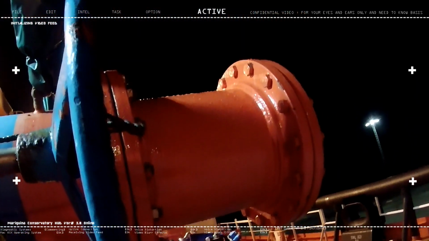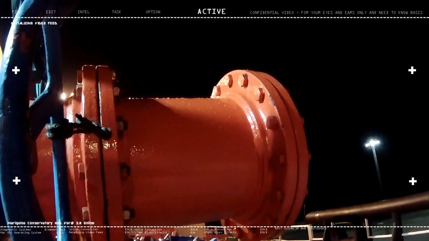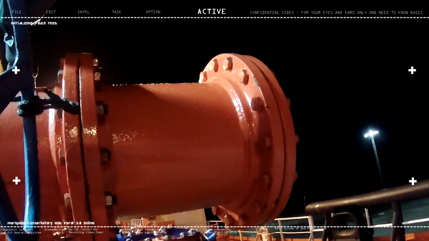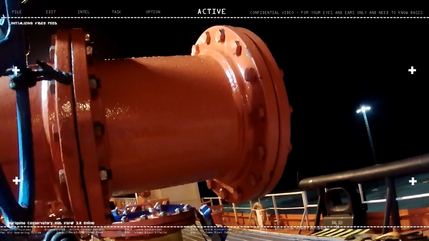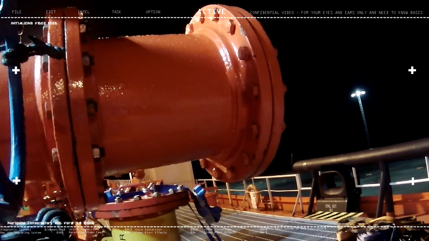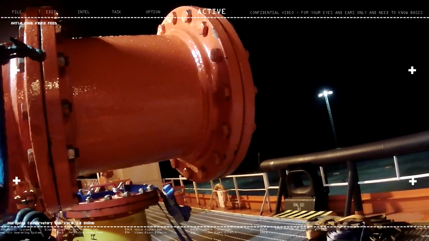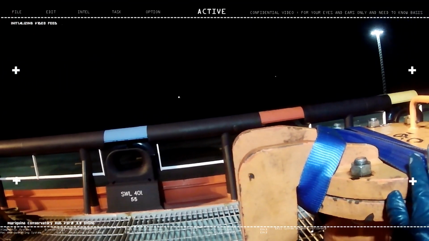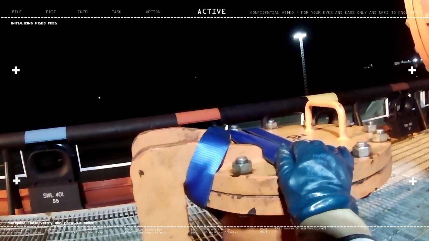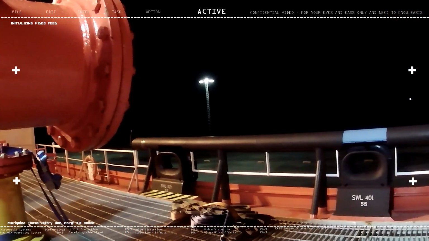Now, you would like to ask, why change the reducer connections? Sometimes countries that have ship terminals have different connections, or when we're loading or discharging, the connection on the other side, either on the ship or the terminal, is different. So we have to change the size of our reducer connection.